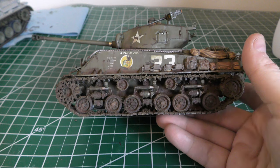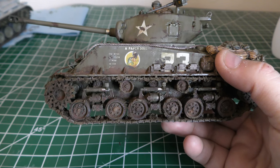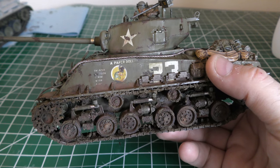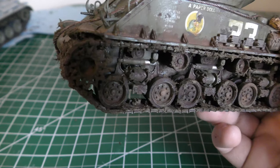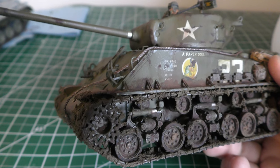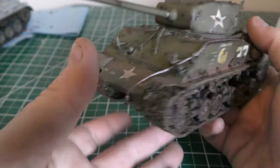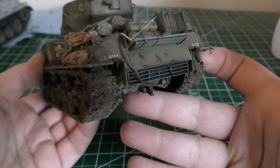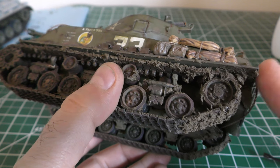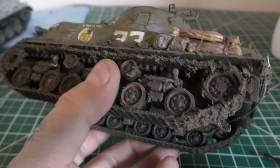Now, a lot of the mud is actually just various brown paints mixed with some baby powder, but I also used Vallejo Mud Effects European Mud, and then Vallejo Mud mixed with grass, so you get that nice texture look to it all. That kind of rounds it off. And then, of course, I splattered it on the lower parts of the deck and on the running gear and all that. So it's all over the place.